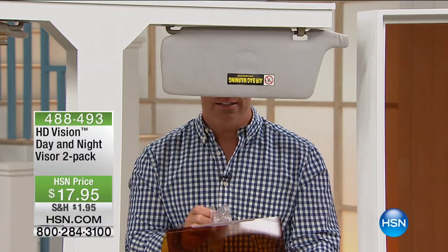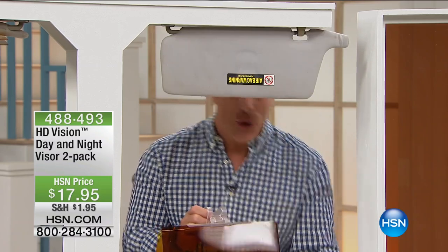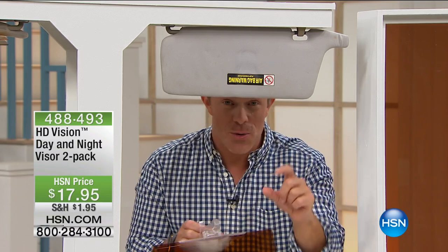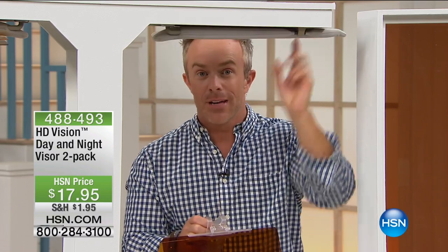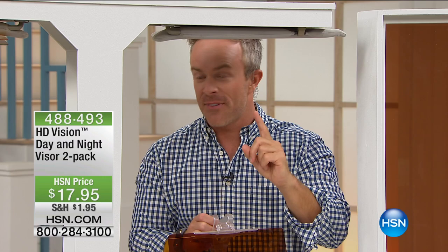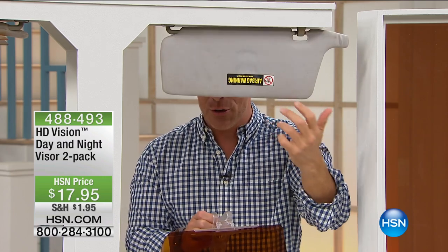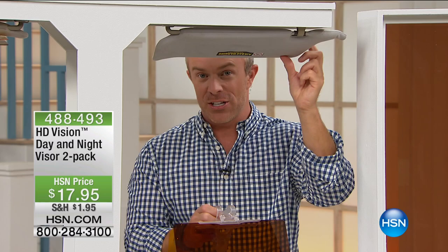We drop this down, and all of a sudden, if you can't see me, how can I see you? We do this bob and weave — it's a signal turn. Is the sidewalk clear, the crosswalk cleared? Leave that visor up. There's a reason every car has a visor in it. It's safer to drive without that glare in your eyes, but this doesn't make sense because it's blocking your view.